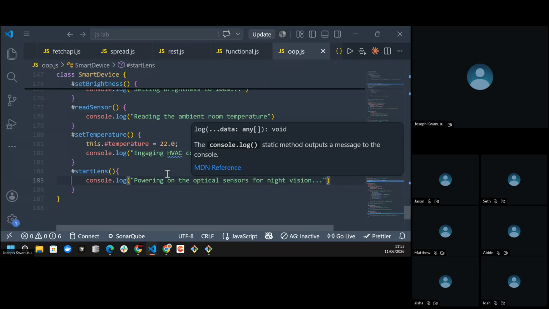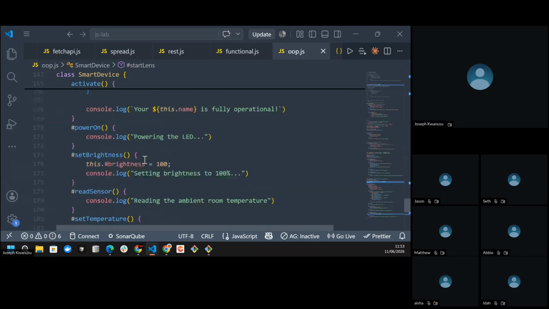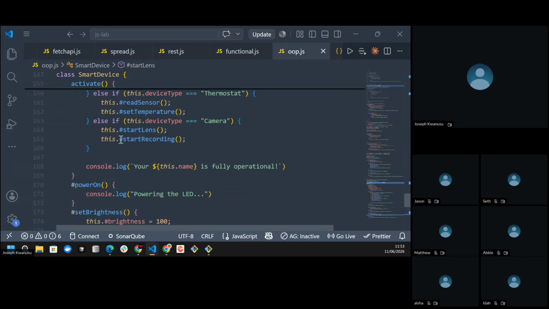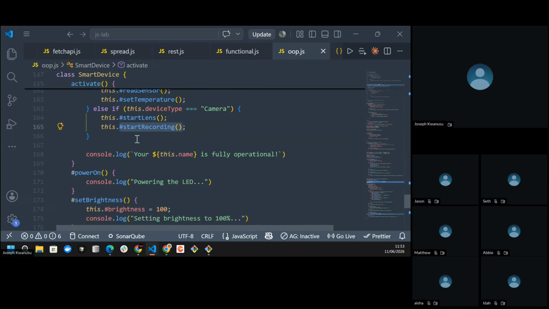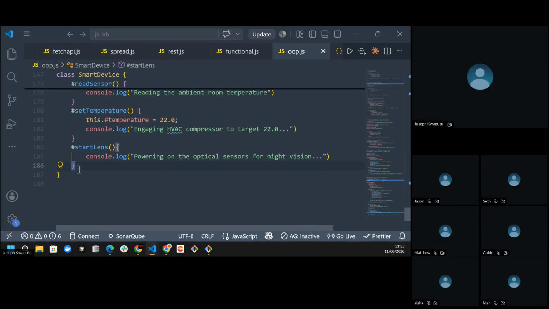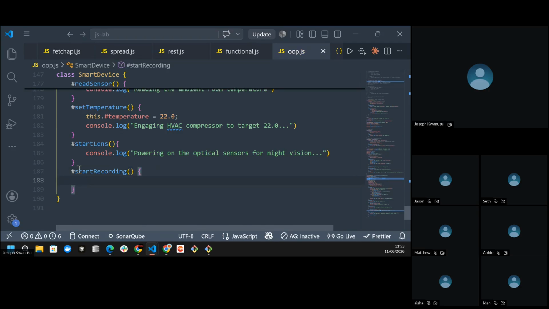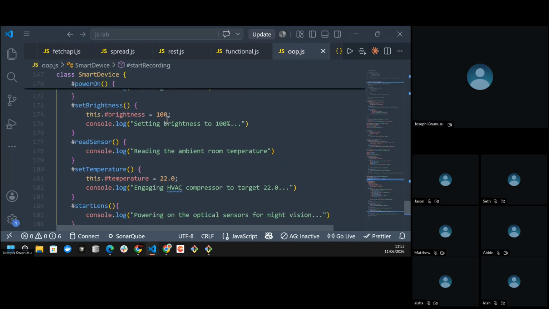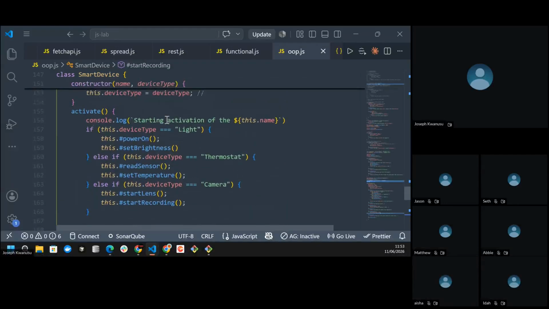So once we set them on, then we can now call the last one, start recording. So there was start recording. We had the recording as false.